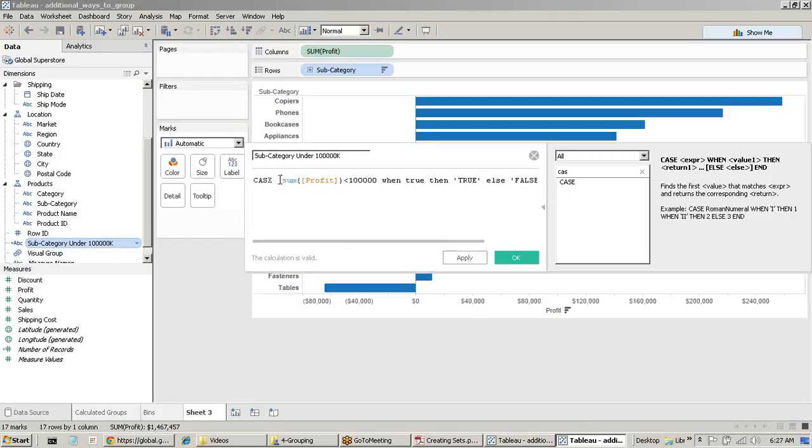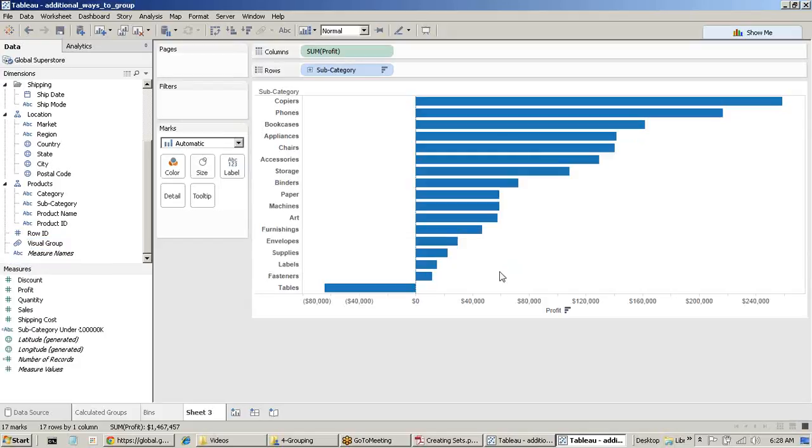What we did here: when this expression is true, I'm calling it true, else I'm calling it false. Nothing else. An if would have been better here, but use anything you feel comfortable with. So when this statement is true, I'm calling it the string true, else I'm calling it the string false. It's as simple as that.